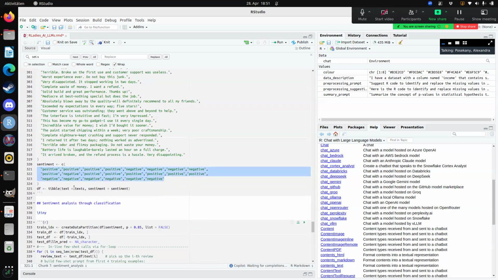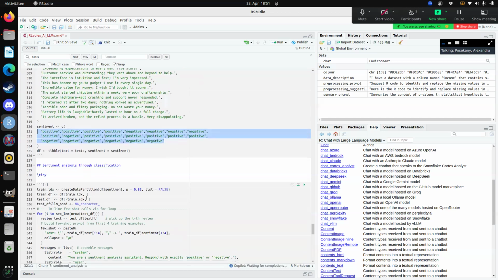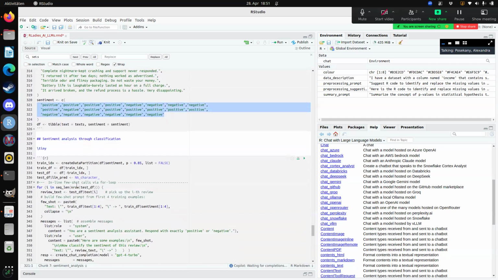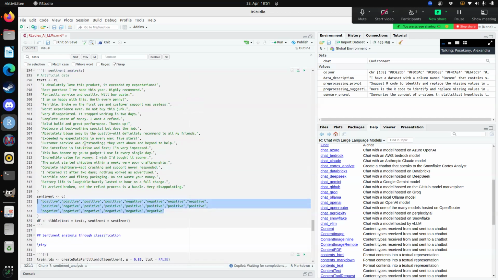But the purpose here is to show how you can use few-shot prompting, which is providing examples of something which you want the large language model to reproduce in a certain structure and in a certain way, based on how you provide the input and the output as examples, and then have it reproduce the very same thing.